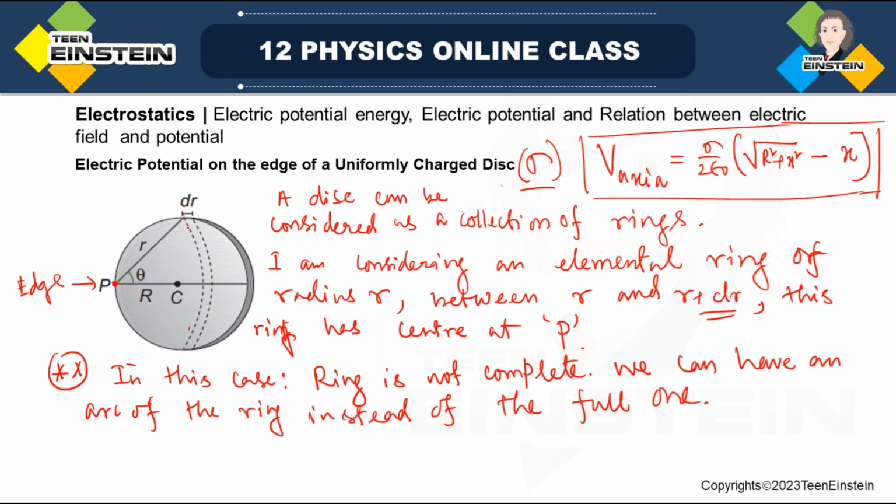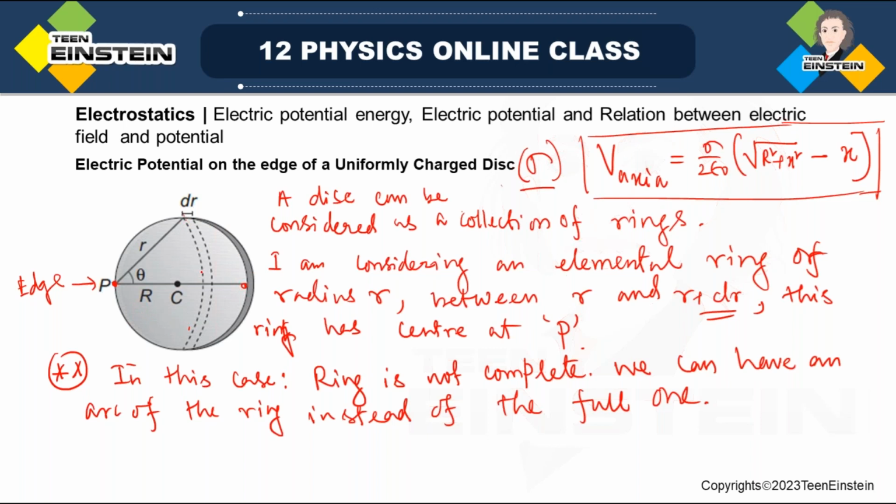Suppose the arc and this radius of the arc make an angle theta with the diameter of the disk. So this is the diameter up to here, and the diameter will be 2r. Up to say P, C is r, that is the radius of the disk.